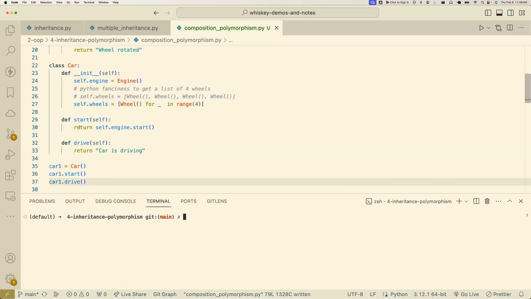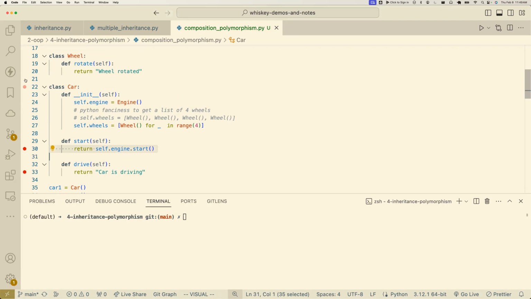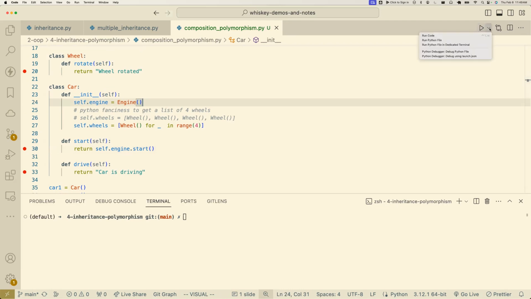And actually, let's see if I can't use the Python debugger. So let's throw a statement here, maybe a statement here, maybe a statement here, and let's see if I can't run this code.